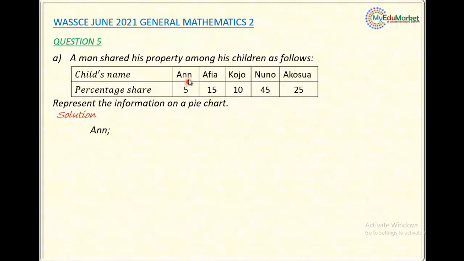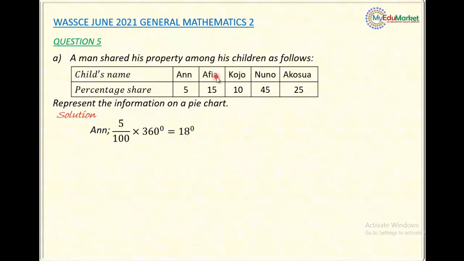So I'll start with Anne. I'll try to get the angle for Anne. The percent for Anne is 5% over 100, meaning 100 is the total percent, because already in the question it says percent. So we know these values are out of 100, so the total is 100. So 5 over 100 times the total angle, which is 360, and this correctly will give the answer 18 degrees.